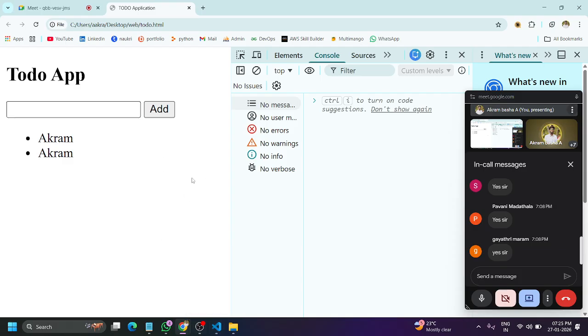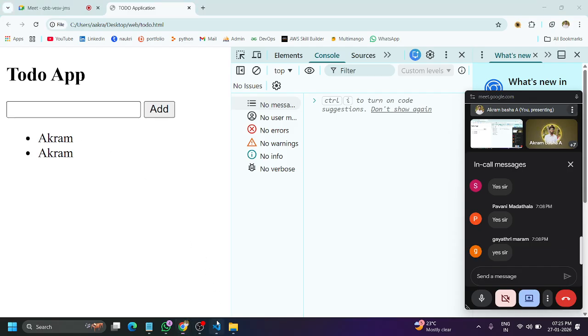In this list, when you type something and click add, the list element will be added over here. In the same way, when I click on a particular list element, the element should be marked as completed.